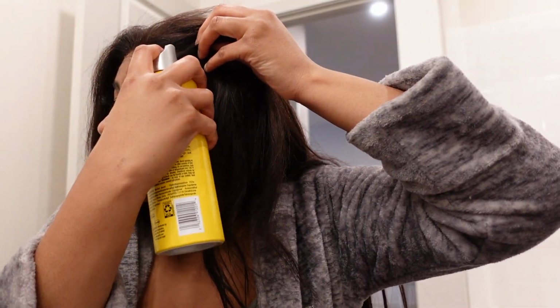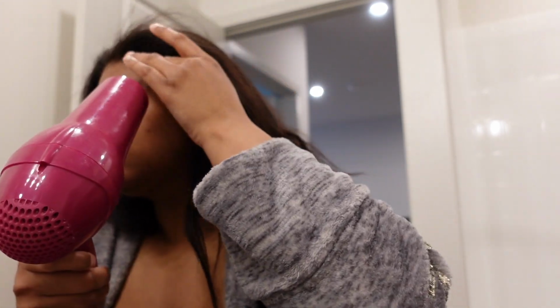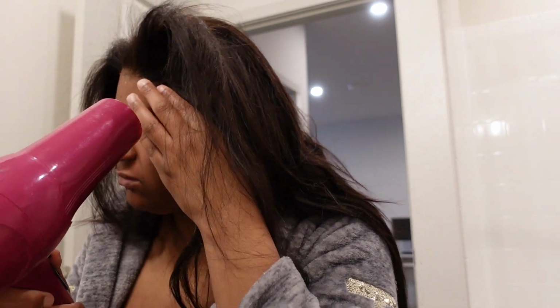So as you guys can see by the title, I will be reviving an old wig that I have and cutting some fringe bangs on it. I'm no professional. I don't work in anybody's shop or anything. I just do my own hair. And I just try different things, even things that I've never done before, just to see if I can do it. So as you guys can see, I don't like the way that the hairline on this wig looks.